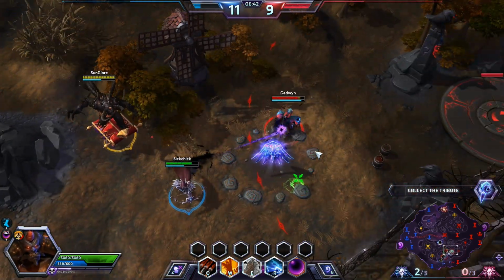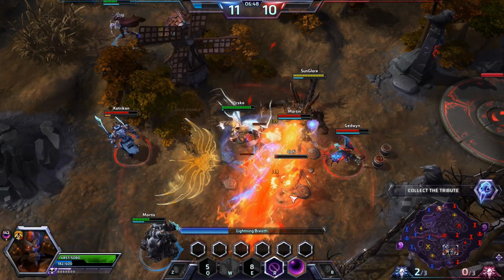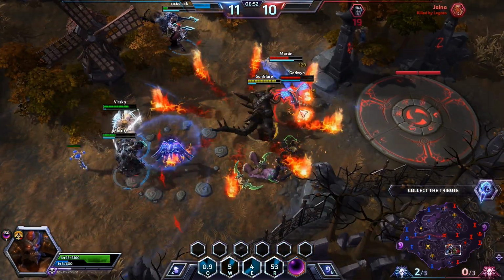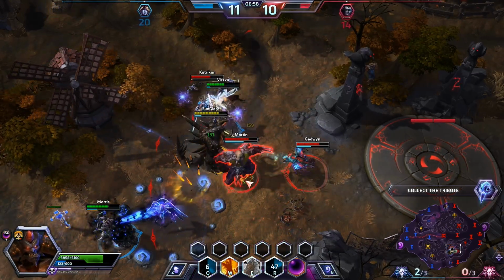I will try to showcase it right here by charging this Brightwing, pushing it back, and starting my channel. You can see the damage is insane. Illidan is going to go down to my heroic ability. Brightwing did manage to push me back just because my channel just ended right there.